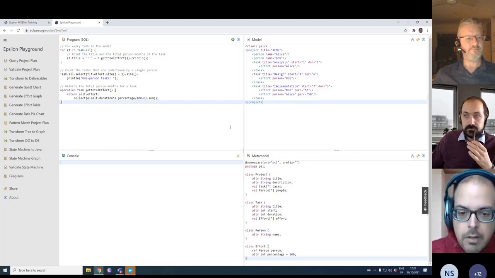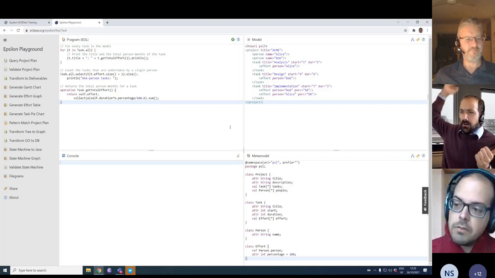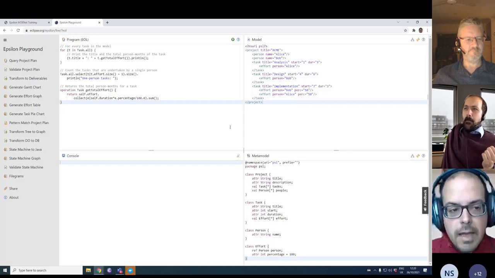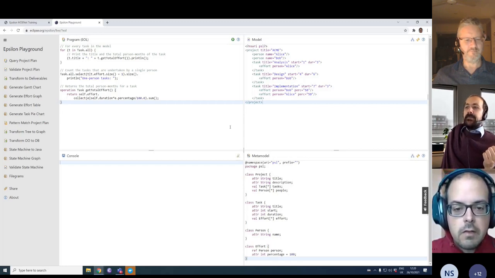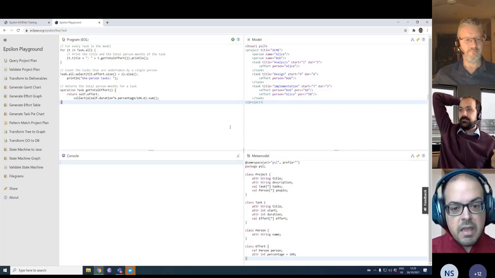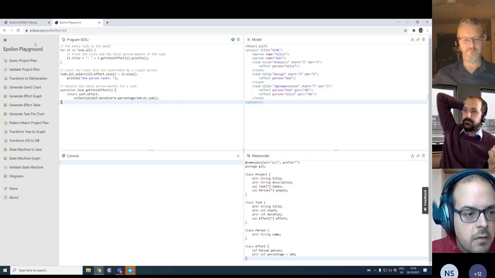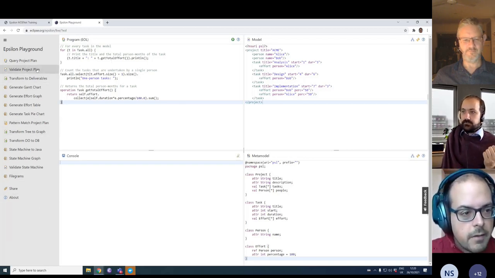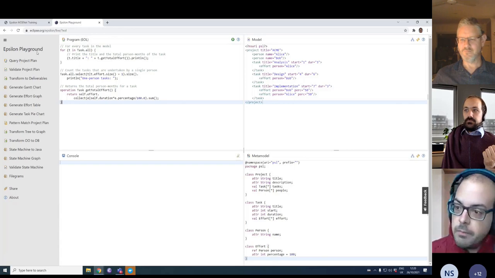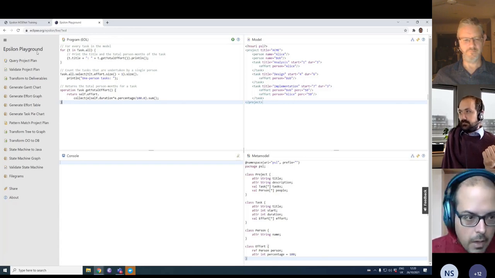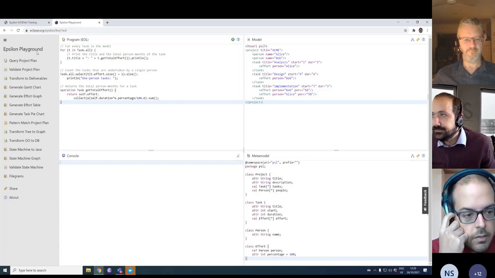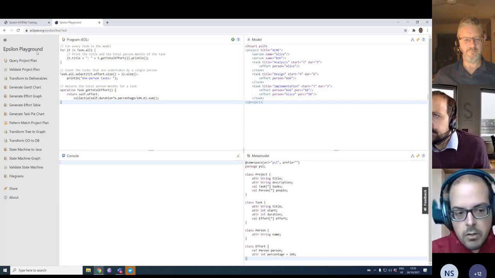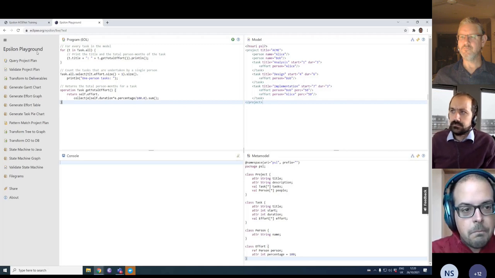So again, this is a playground. This is for quickly trying out different parts of Epsilon. And you'll see that the UI is divided into essentially 5 main areas. So on the left, this whole gray area, you have different examples that illustrate different parts of Epsilon. So you have all these different examples. I will be going through 3 of these. So obviously we're not going to have time to go through everything here. We'll just go through 3 of these particularly.